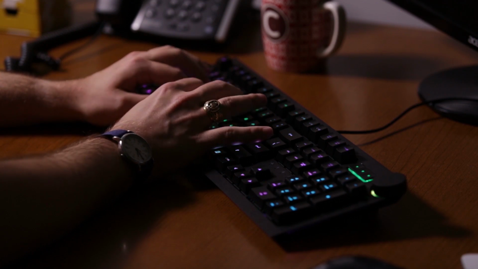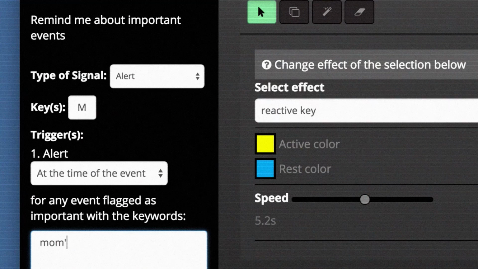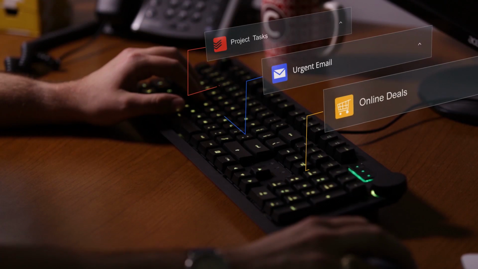But fear not, overtabbers and alert snoozers. DOS Keyboard is developing a new kind of keyboard that's going to change all of that. DOS Keyboard 5Q is an RGB LED keyboard that's software-driven and allows you to customize the color and pattern of every key based on the information that you actually want to follow.